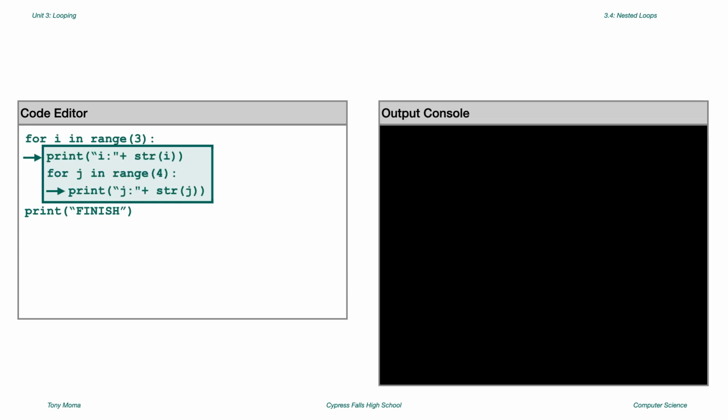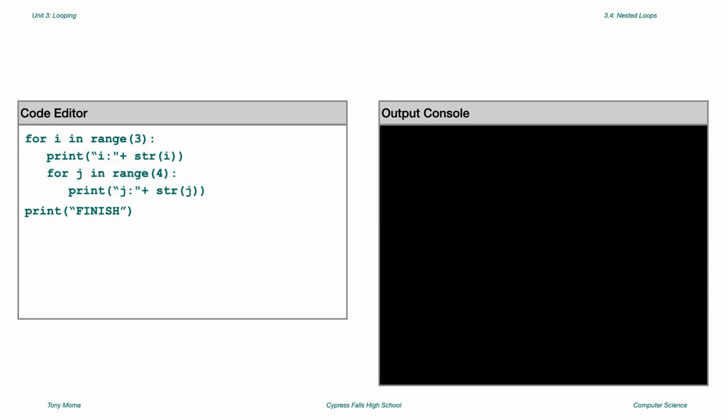Now consider this program. Once again, we're working with nested loops, but this time we're going to print out the values of the loop variables just so we can analyze their behavior whenever a nested loop operation is taking place. To analyze what's happening here, we're going to get our Python interpreter and break down this program 1 line at a time.